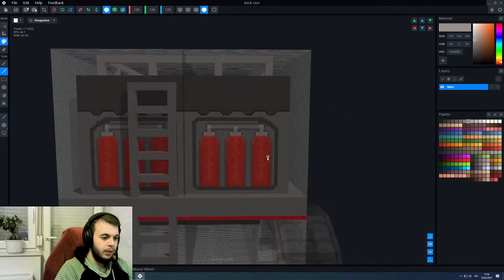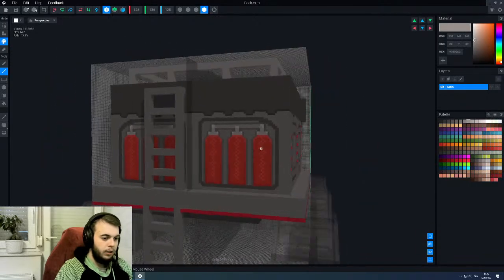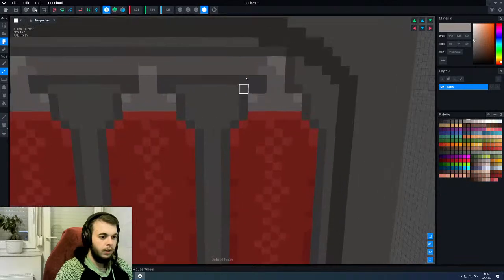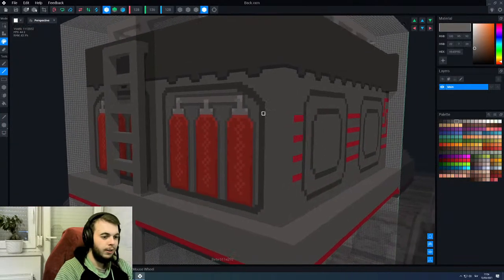Okay, so I think we're done with this part, and also let me just erase this. I think it's too thick there.